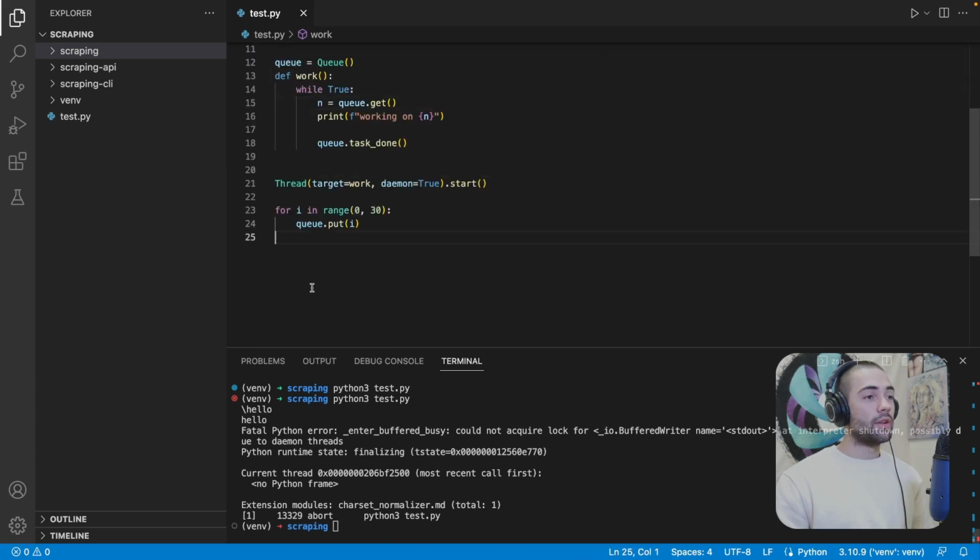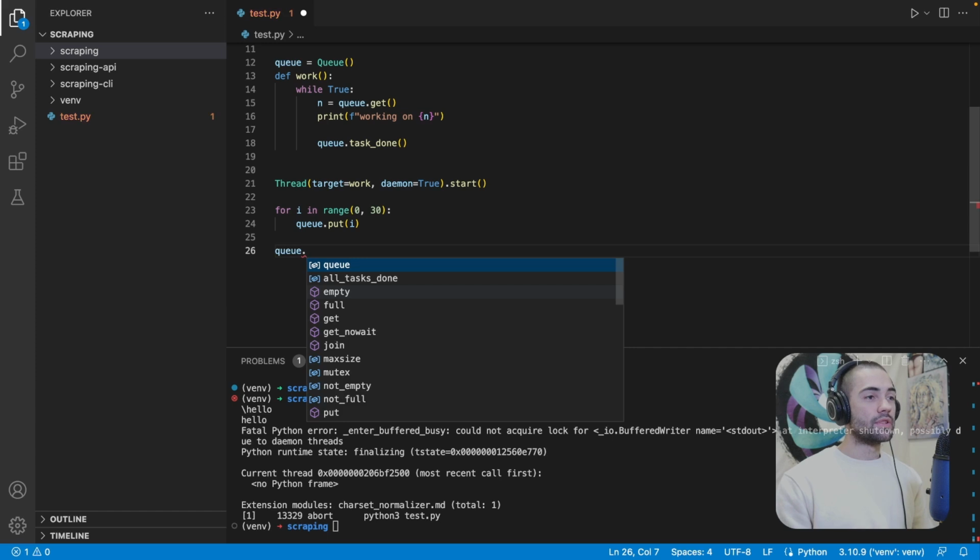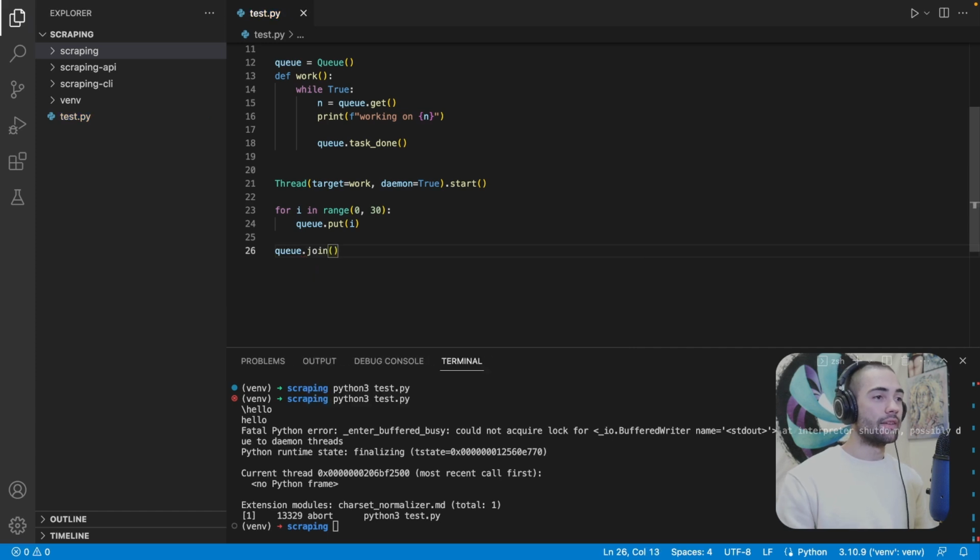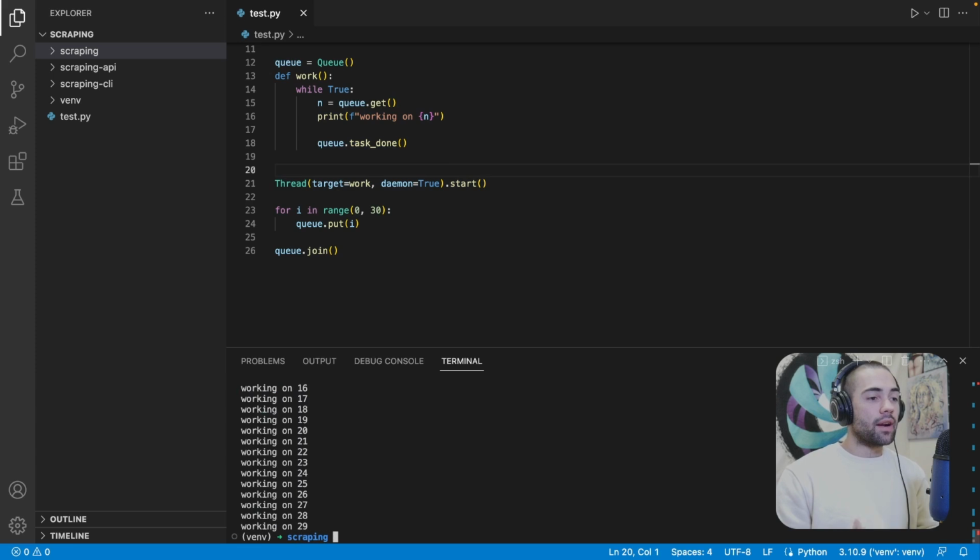If I scroll down a little bit at the bottom, what I'm going to do is call join on here. Join is basically going to say once all of the things that we have put into the queue have been completed, then resume. Otherwise, the application is actually going to hold here while the thread in the background is processing these tasks. Okay. Here I will run the application.